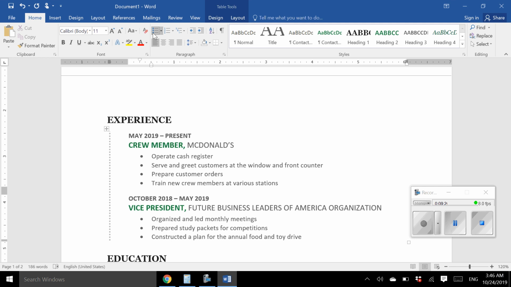In this section, it basically shows what type of things you did to be involved in your organization. Whenever you join organizations or clubs, you want to show that you are active in that organization. And of course, you actually want to be active in it. So use those brief phrases and the action verbs to show what you did to be a part of that organization or club.